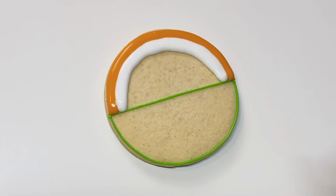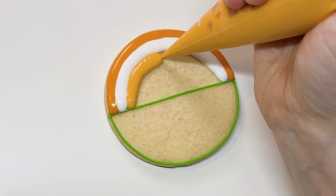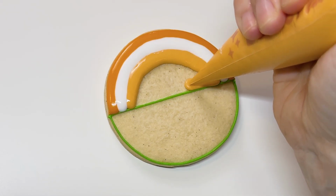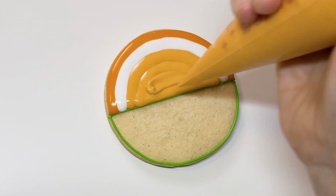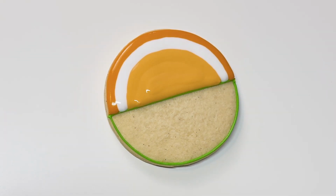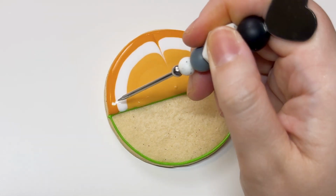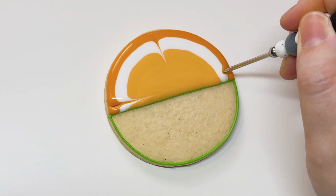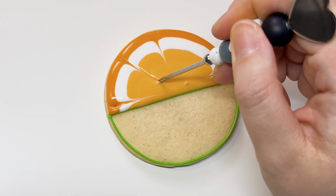Now, this first design might be a little confusing. It's okay, I'll explain it to you. The original inspiration for this one comes from the designs I see a lot for little cutie themes, like baby shower themes. The top of this is a really sweet, pun intended, wet on wet orange, because I wanted to, of course, do oranges in different ways for this set. Cuties is the brand name for, I think, mandarin oranges. I don't know.